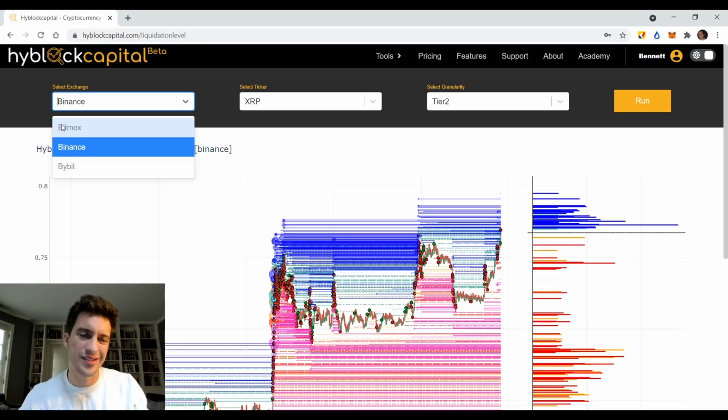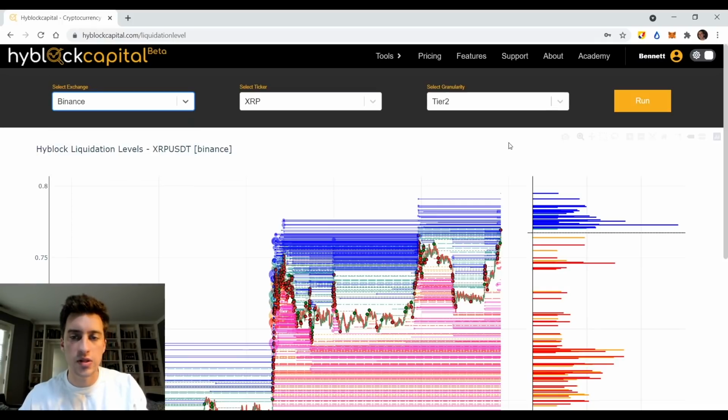You can use Bitmex, but don't do this. Bybit, Binance, you can use other kinds of data. But my favorite so far has been doing this on altcoins and just looking for imbalances of when there's more potential to liquidate longs versus potential to liquidate shorts.